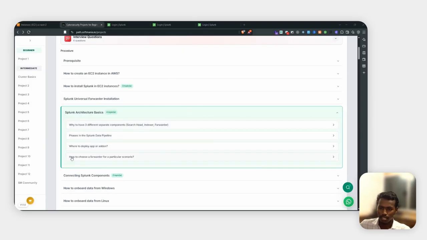How do we choose the forwarder for a particular scenario? Based on the client requirement, we choose the forwarder.